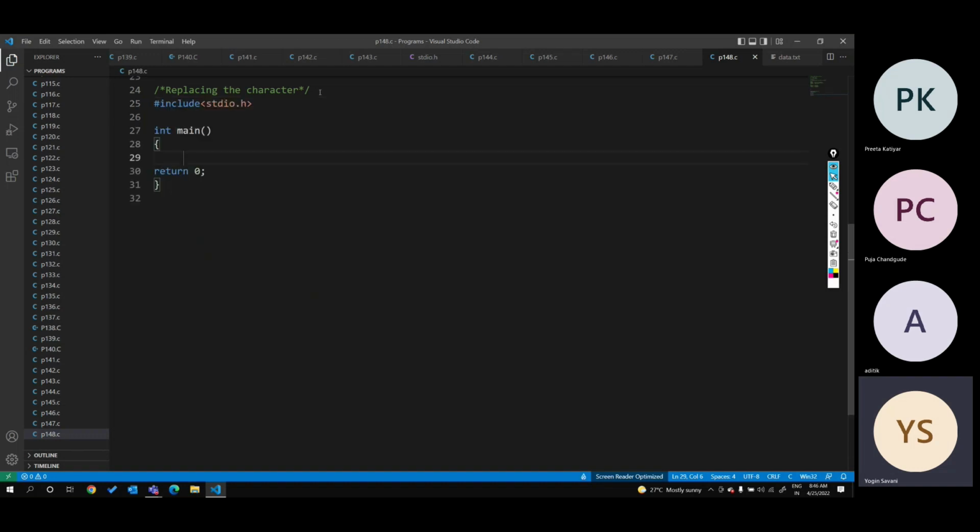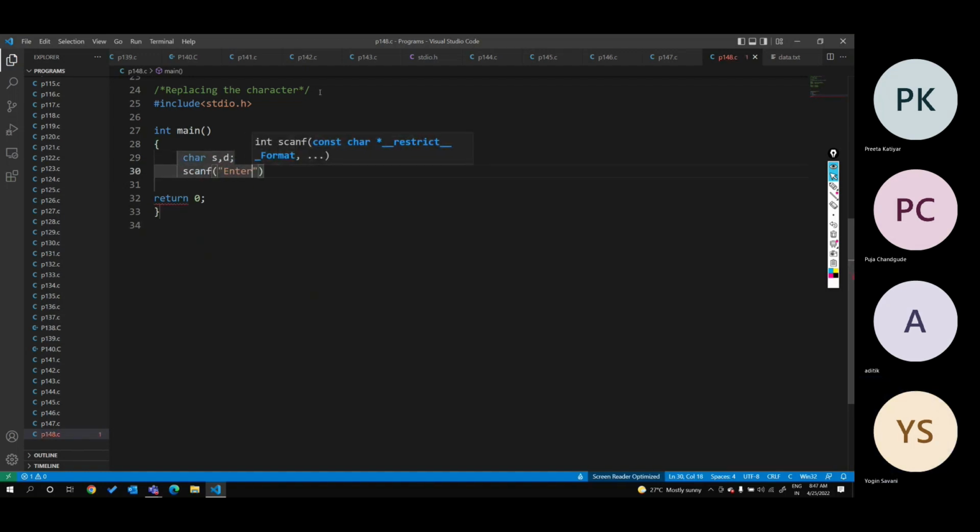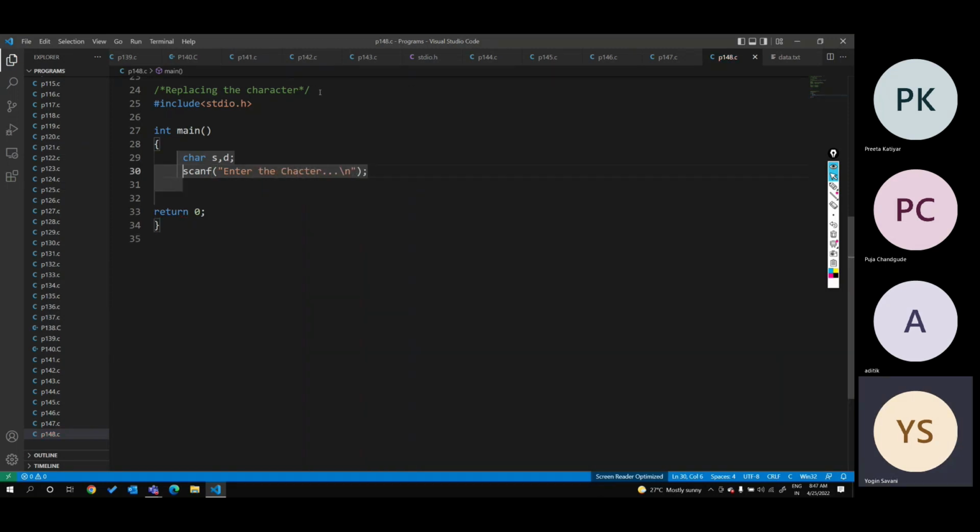First I will write down the code. Integer source and destination, like this way. Replacing the character. Use the character scanf here.